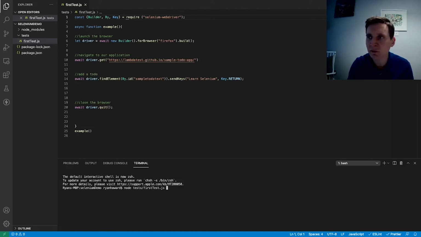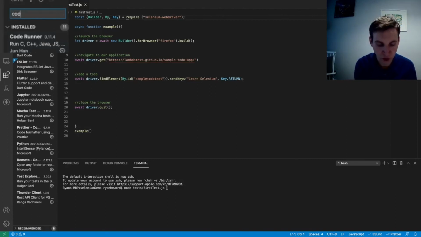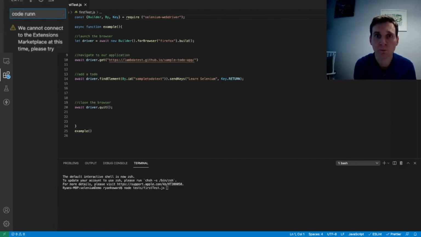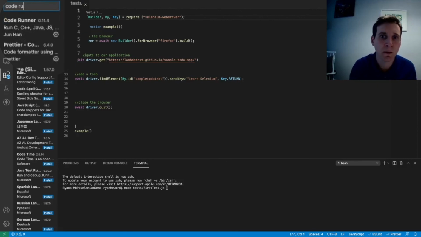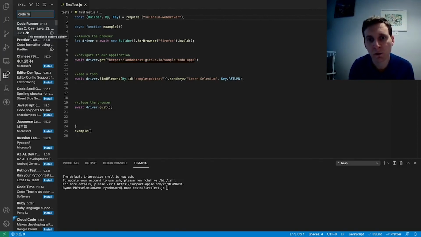If you're using VS Code and you don't see this icon, you may need to navigate to this extensions icon here in the menu and then search for Code Runner. And then you'll be able to install Code Runner, which will enable this button.